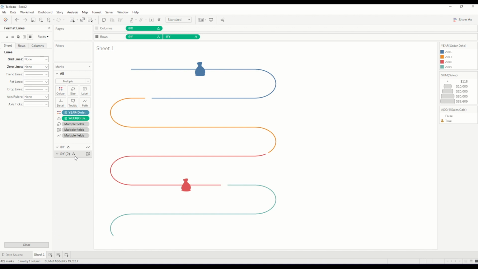And even if you want to still show the other values, in this case where you want to highlight other weeks, you can do it the way I just showed you.